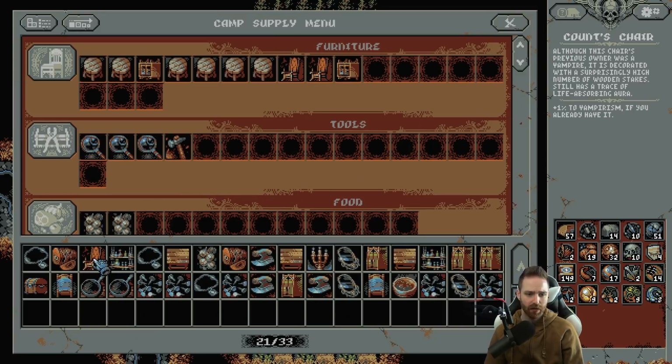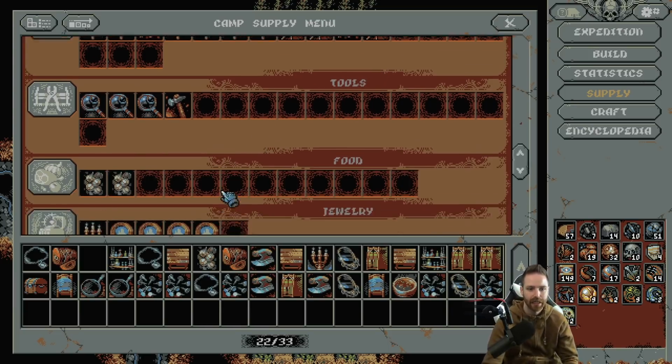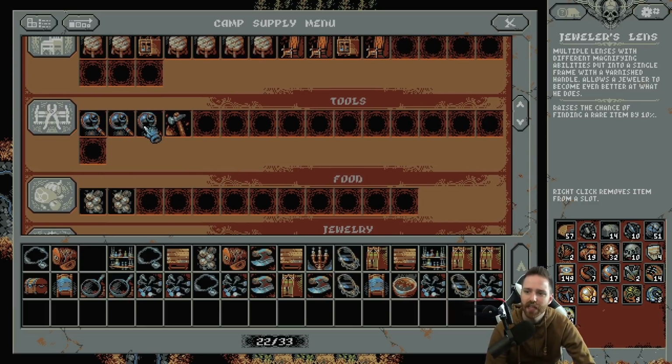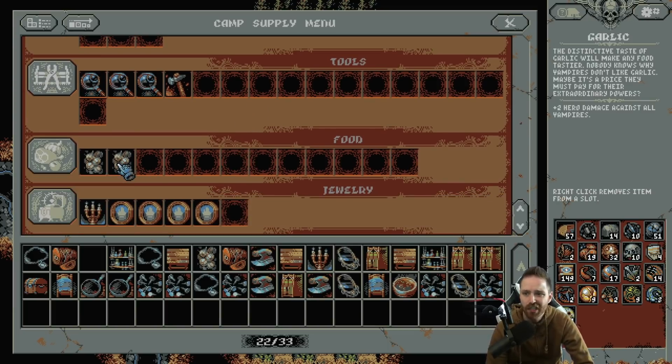We got a Count's chair. Excellent. Let's definitely put the Count's chair on. I like the Count's chairs a lot. I've also been stacking up, what's this one? Raise the chance of finding a rare item by 10%. I've been putting these on. The Jeweler's Lens. Garlic, +2 damage against all vampires. It's kind of whatever to me.